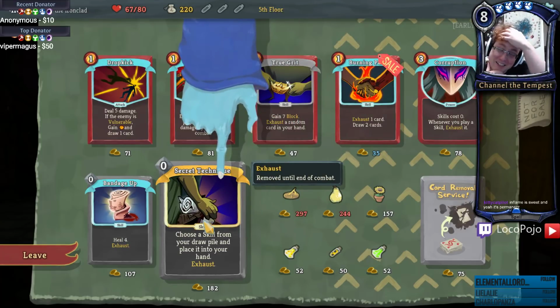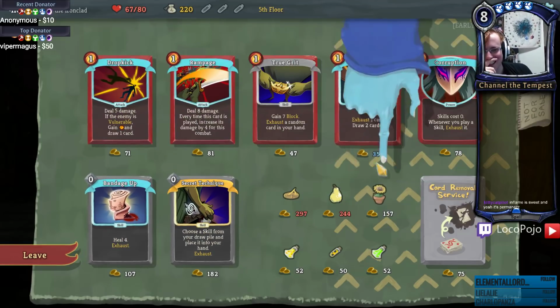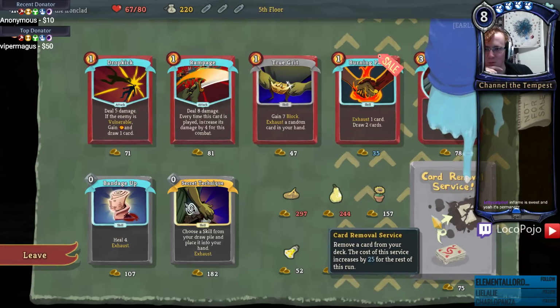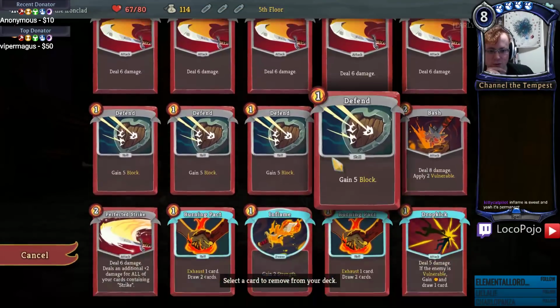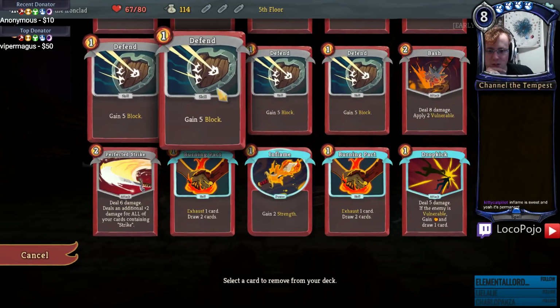I haven't gotten it done recently. Alright, so let's see here. Let's go with Burning Pact and Dropkick here. I kind of like employing the card removal service. Do I have enough to do that as well? Yeah, okay. So we'll take a Burning Pact, a Dropkick, and we'll card removal to get rid of some of these block cards, because I feel like they're not as useful.